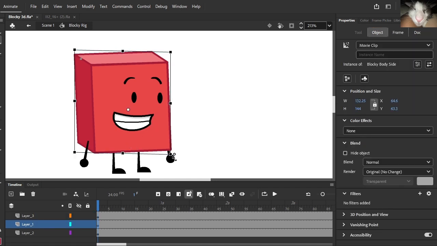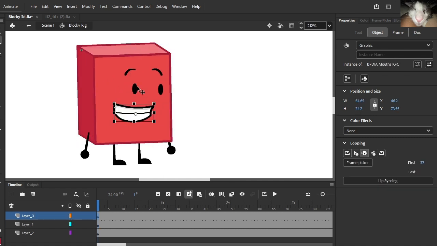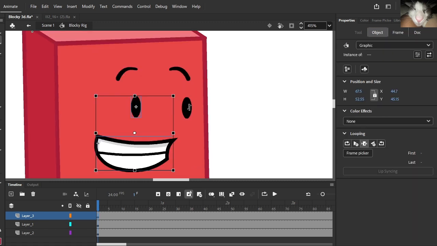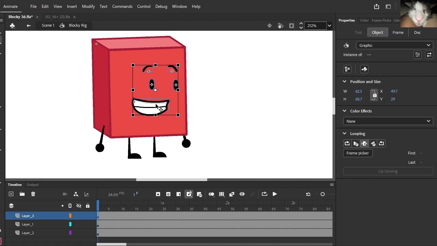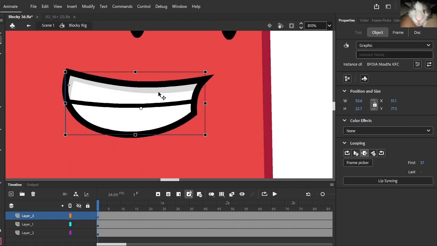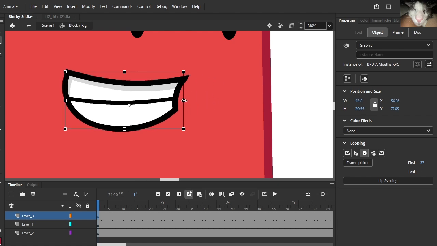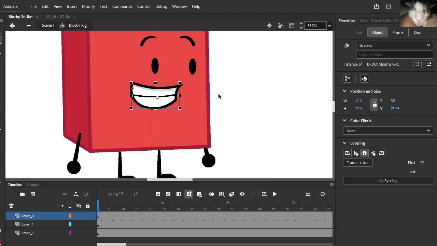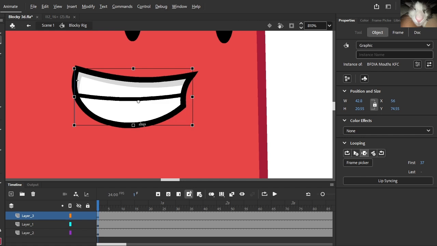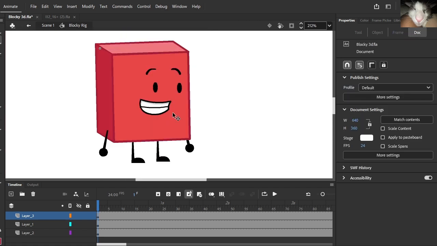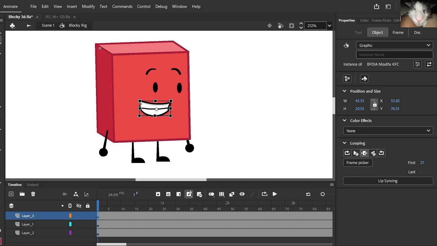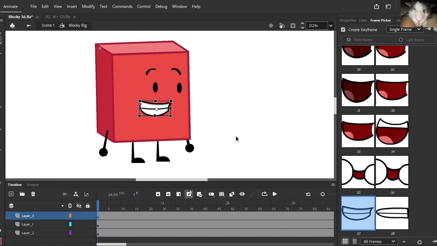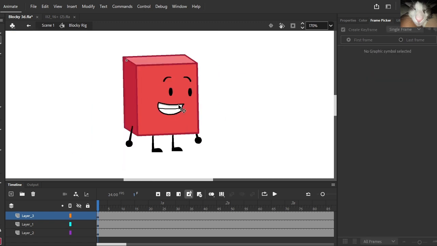Now, you may notice it's not that accurate, so we can make this a little bit like that, and boom. Now, make the face smaller, actually. Make it a little bit smaller, just like this, and boom. It's more real now. Now, make sure this is smaller like that, and boom. Look at this. It is now more real looking, I guess. Maybe do that. Now we have successfully made a rig.